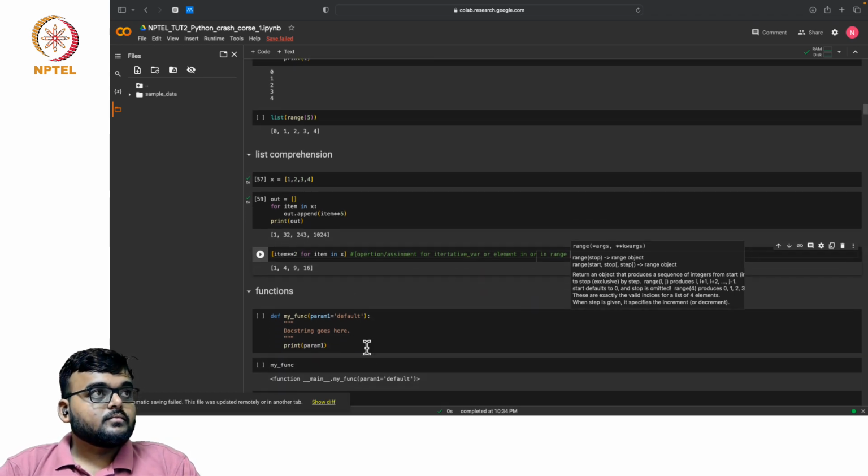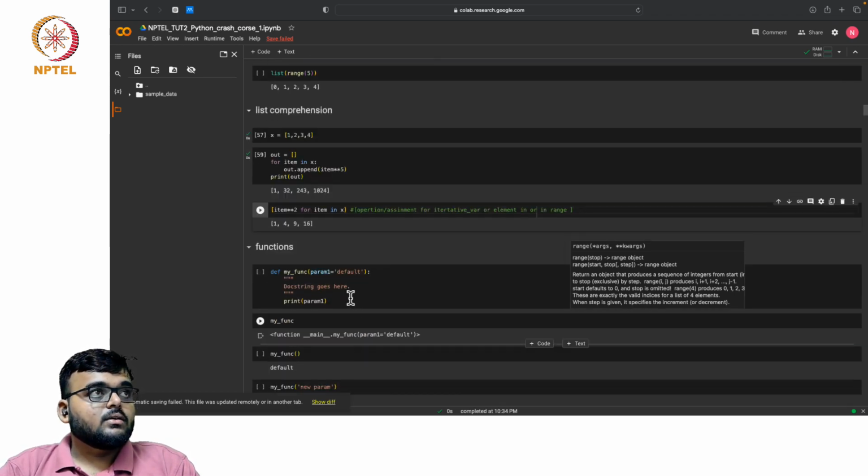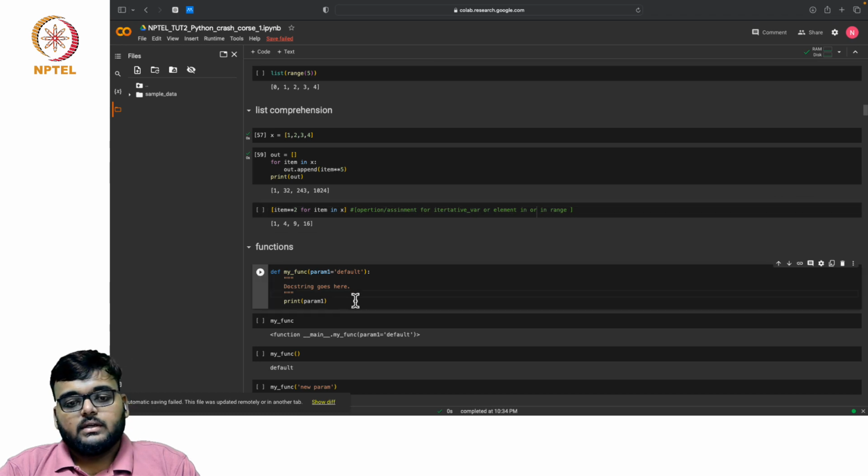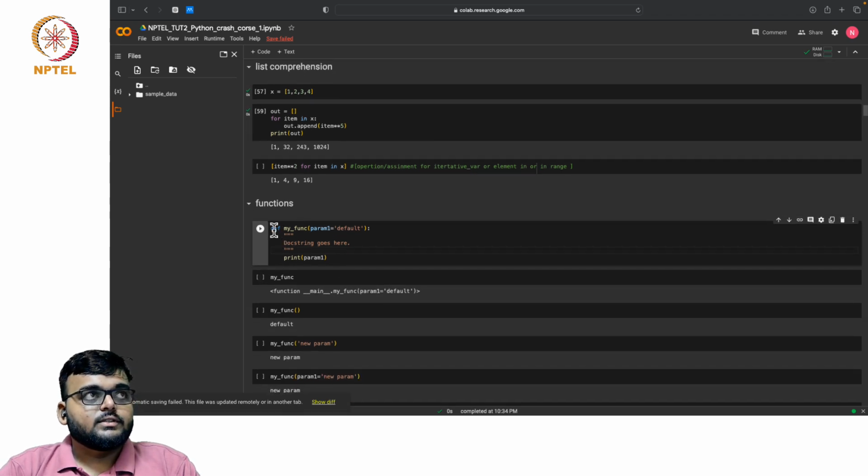So now coming to something called a function. Functions are a very useful tool when you are doing redundant operations, like, say, you want to calculate the noise power, given the value of the noise temperature of the system and also the bandwidth.